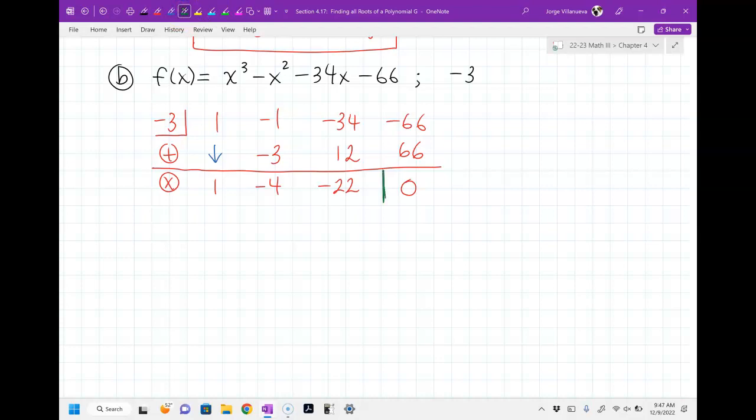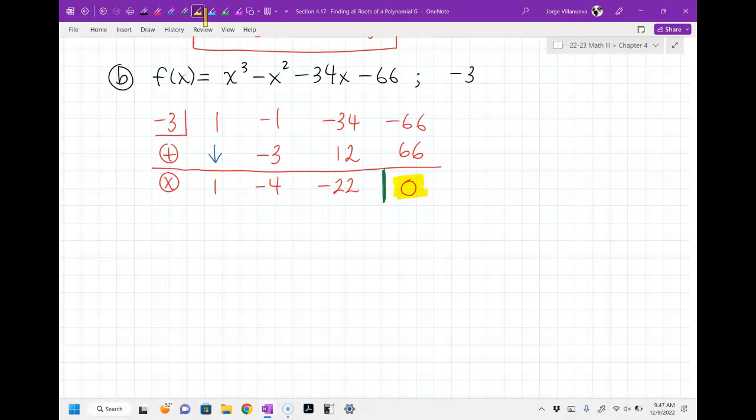Again, I should not be surprised that my solution at the very end, my remainder, is a 0. That's what's supposed to happen. If I would have gotten a 3, then I'd have to double check everything. So a perfect example would have been if you guys would have not stopped me with the negative 1 and I would have done negative 2, I bet you my remainder would have not been the same, and then I would have said, what happened? And then you'd say you wrote the wrong number, right? Because that's how I know something went wrong, if my remainder is not a 0.